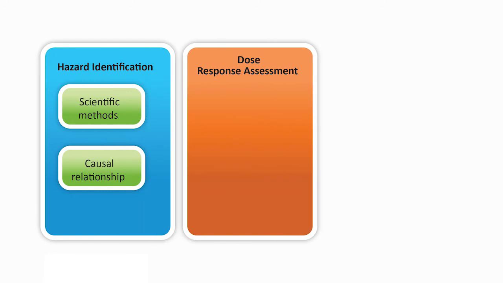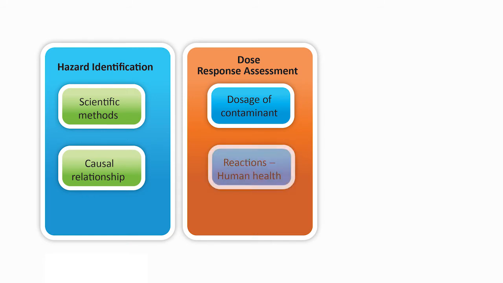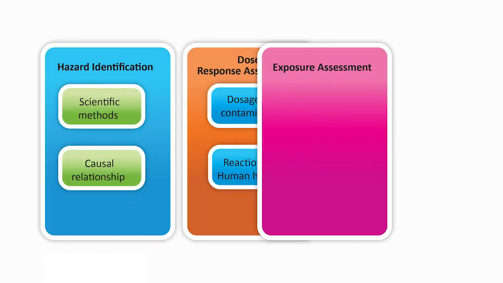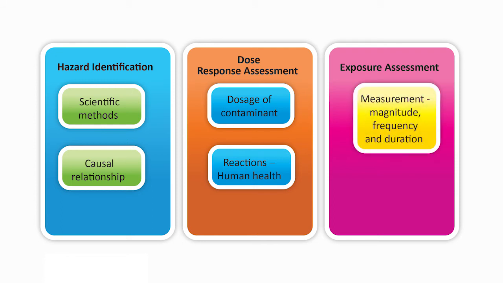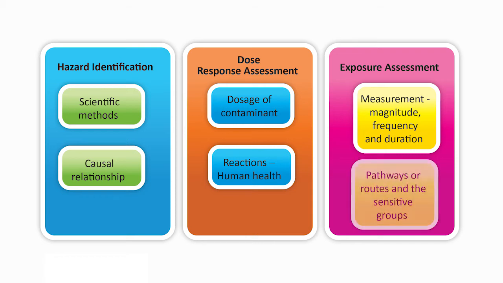Dose-response assessment is an assessment to quantify the relationship between the dosage of a contaminant and the reactions it has on human health, while exposure assessment is a measurement of the magnitude, frequency, and duration of exposure, as well as the pathways or routes and the sensitive groups among the population.